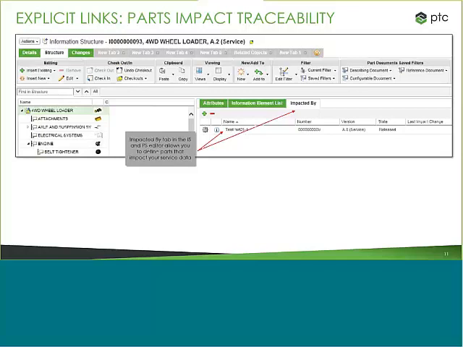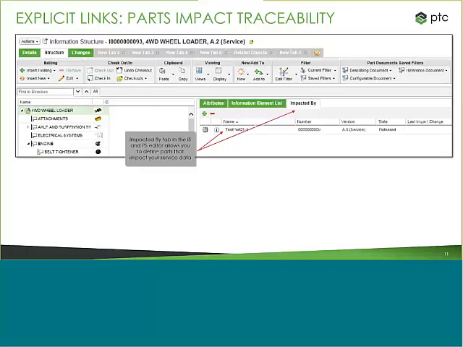So the idea is that you as a service content writer are saying, I know that this four-wheel drive loader is relevant to a particular part. Now, unfortunately, in this screenshot, it doesn't have the best name, but presumably the name of that part would be something more like the four-wheel drive wheel loader assembly, the top-level assembly for that wheel loader.